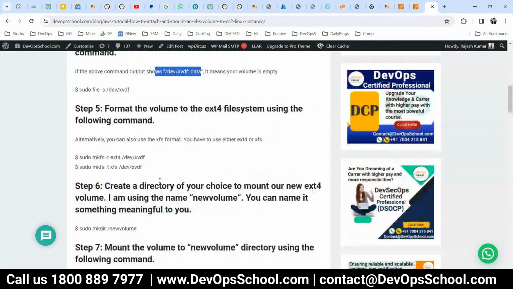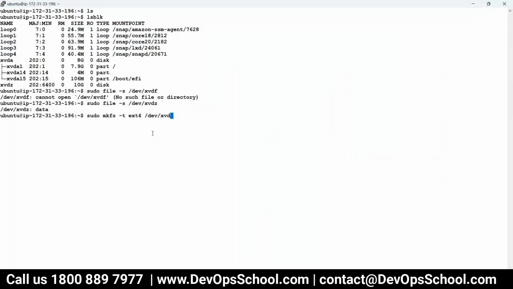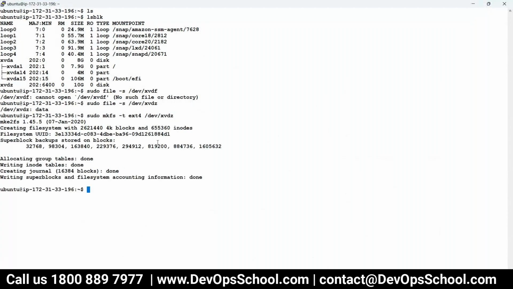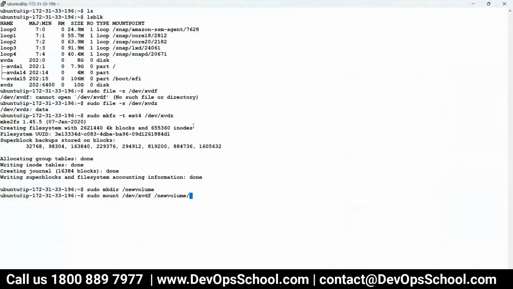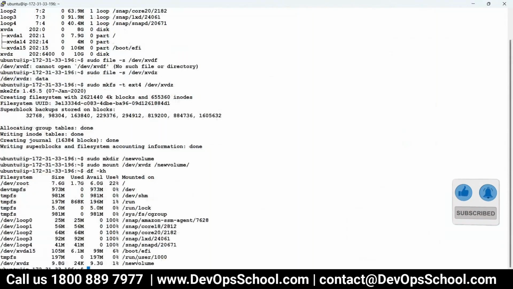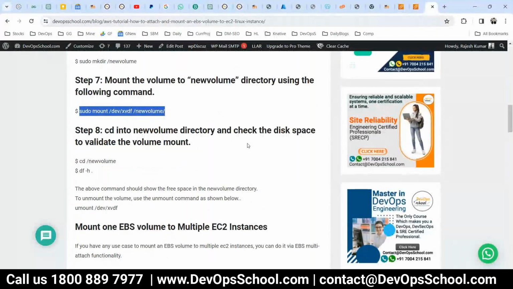Now you have two methods to format: one is the ext4 driver, the other is the xfs driver. In Windows you have NTFS and all. So let me use ext4 here. I format it, and now I'm going to mount it. I'm creating one directory under the root for the new volume, and I'm mounting to that one. Now if you see the new volume, which is 10 GB, whatever you store in this location will be stored there. That is how we can use additional storage for the VM.